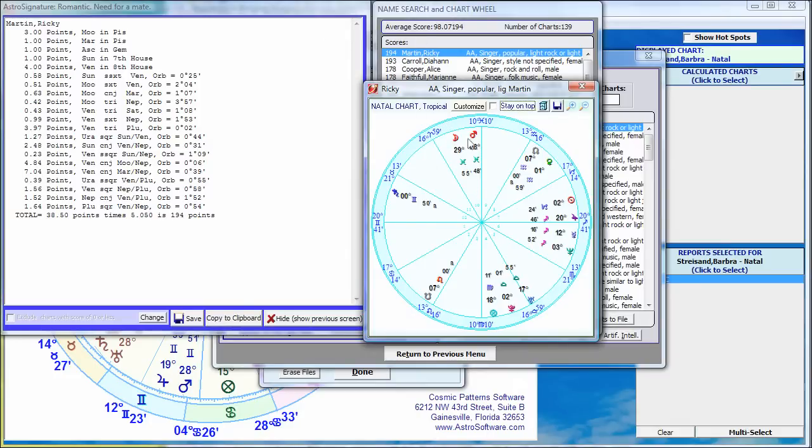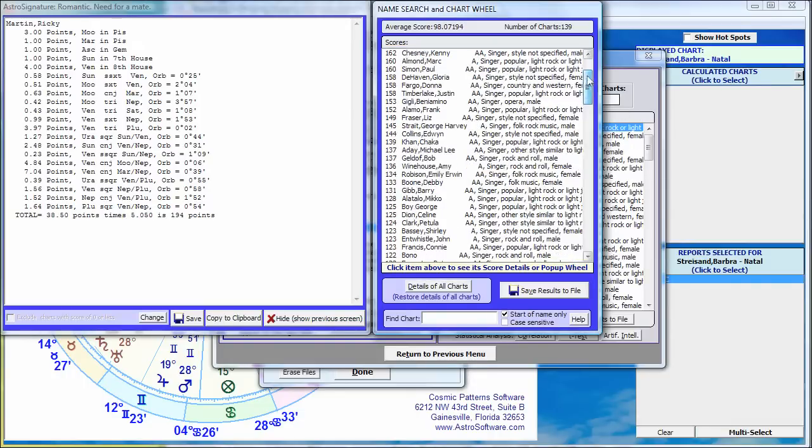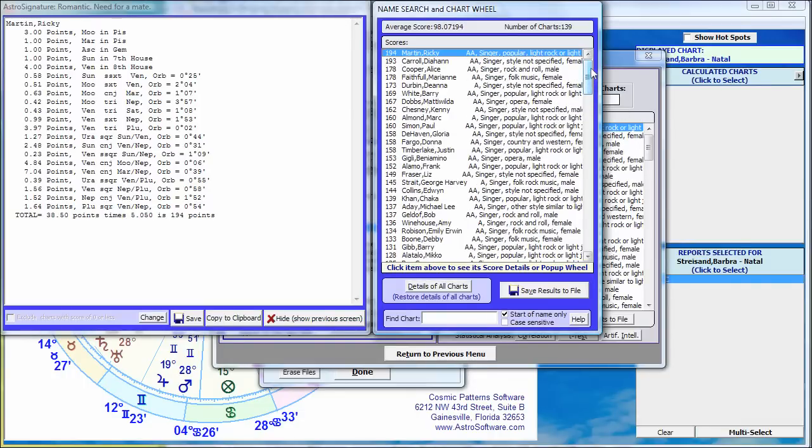I believe Kepler doesn't have the pop-up wheel, if I remember correctly. So that's the thing about Sirius, just adds more and more little goodies to the program. But even the research features in Kepler are fantastic because you can search through the database. You get tens of thousands of charts with the program, so you can do that research. Always there's cute, nifty little additional goodies with Sirius. And those people that have Kepler can upgrade to Sirius if they want to, and they don't have to pay the full price for it. There's an upgrade price.